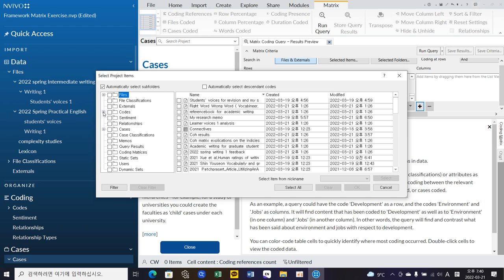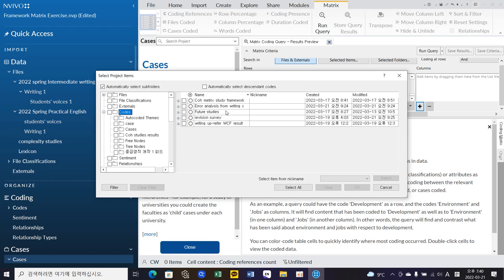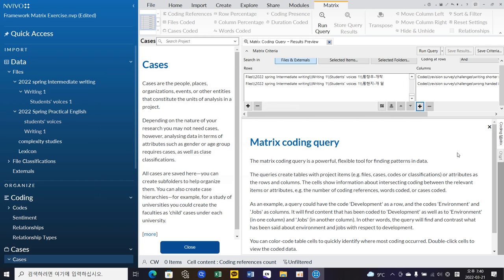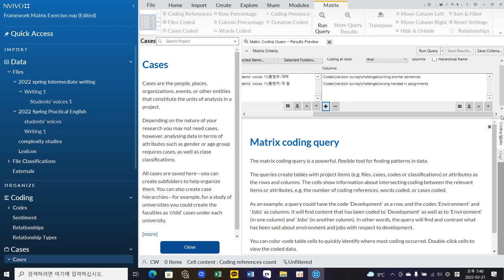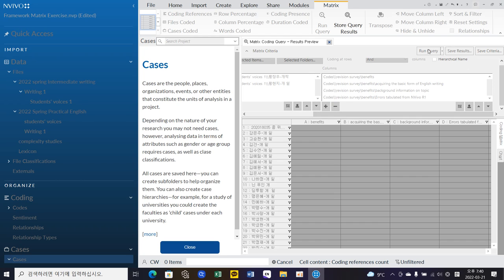Codes, revision survey, I need this one. And check mark this one, and this one, and this one. And also let me check here. Challenges. Benefit. Okay, clear. And then run query. It should be done quickly. Bingo, I got you.